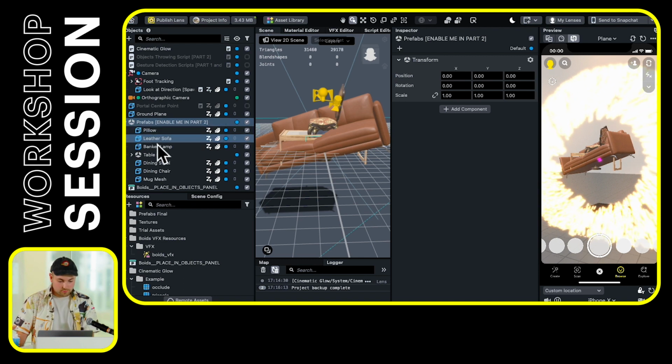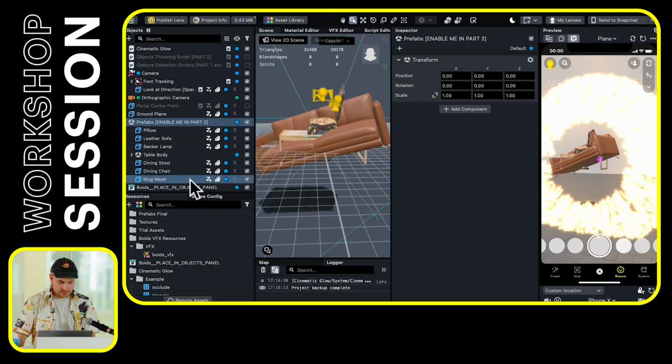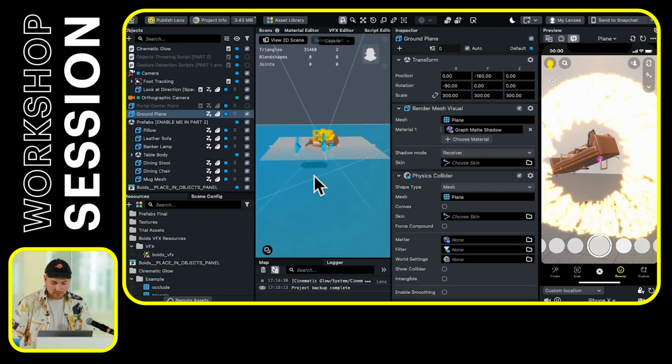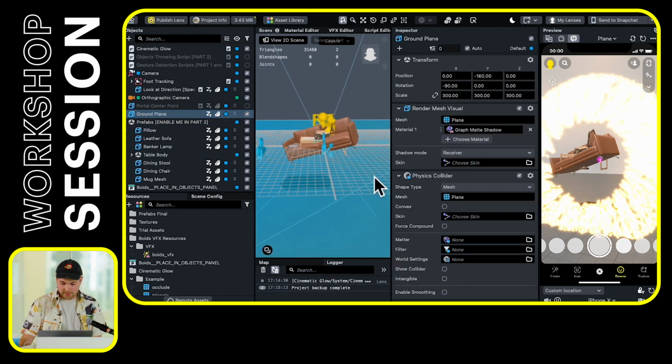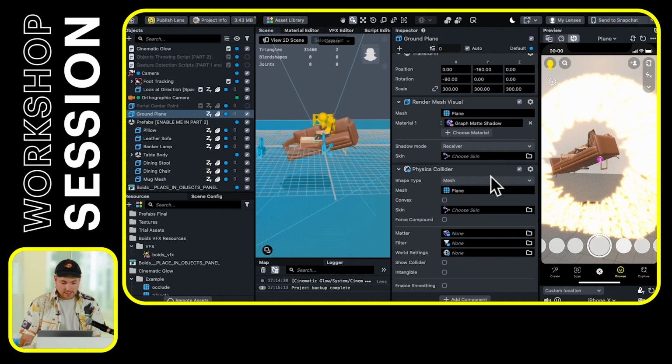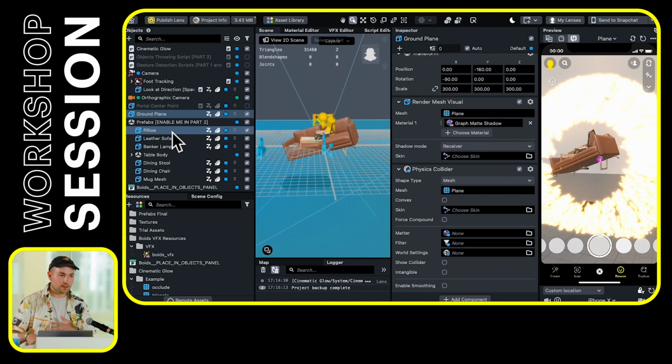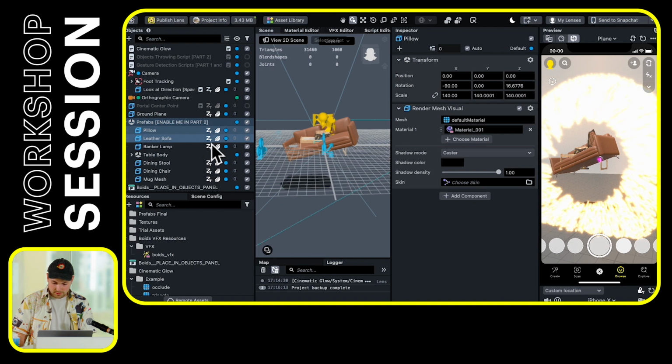What you should see in here is all of your different elements of furniture, and what we're going to want to do is give them physics, because right now the setup has a ground plane, which you can see has a collider on it, and we want these objects to fall onto that plane and interact with the environment. To do that, it's really easy.